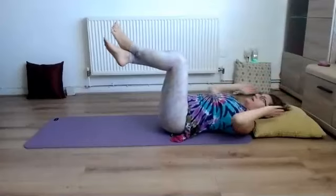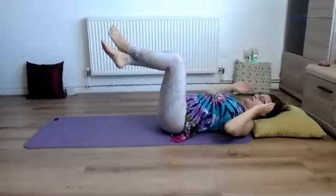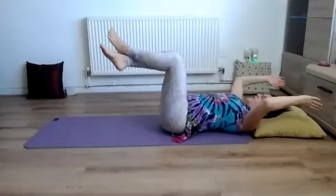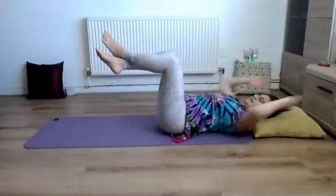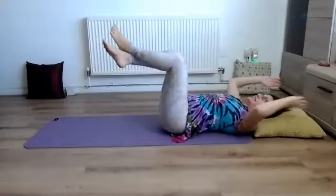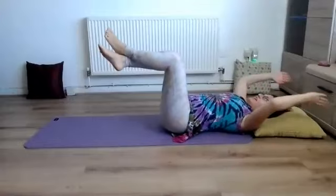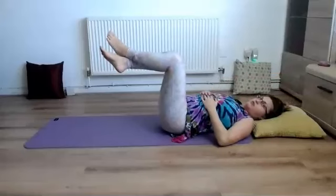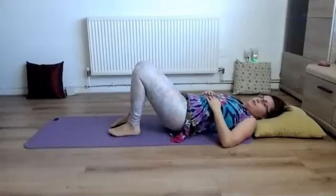Piercing up, and one, two, three, four, five, six, breathe, seven, be mindful, eight, of the legs, nine, ten, two more, 11, and 12, very slowly bring your hands down to your ribs, bring the feet down.